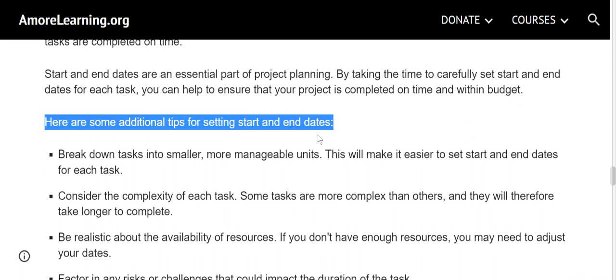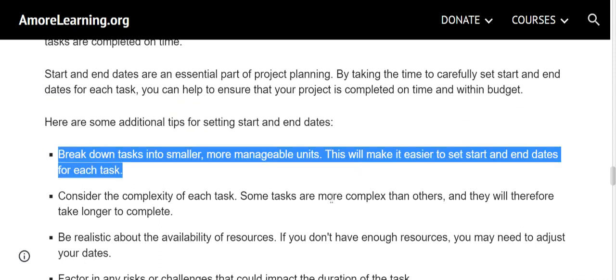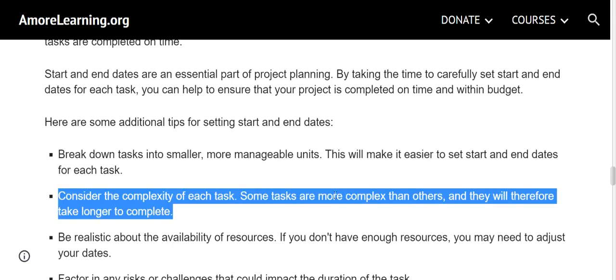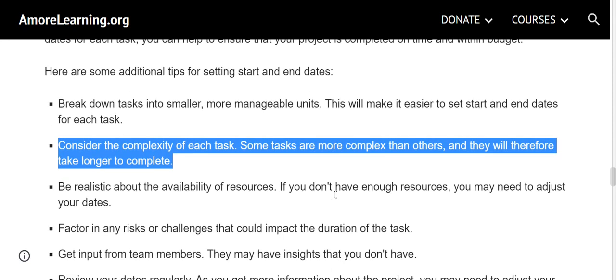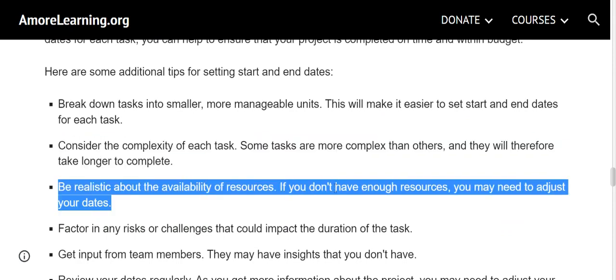Here are some additional tips for setting start and end dates. Break down tasks into smaller, more manageable units. This will make it easier to set start and end dates for each task. Consider the complexity of each task. Some tasks are more complex than others, and they will therefore take longer to complete. Be realistic about the availability of resources.